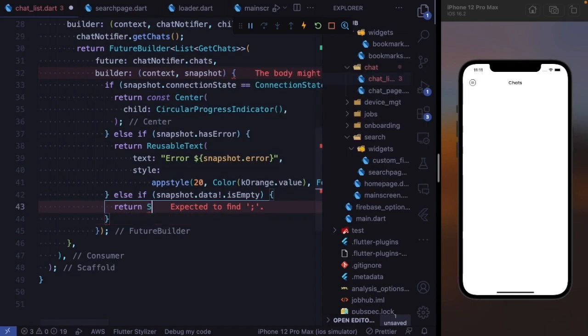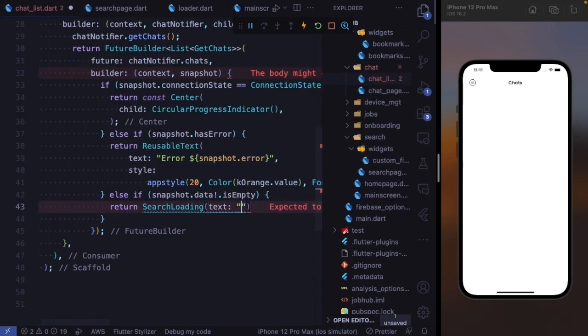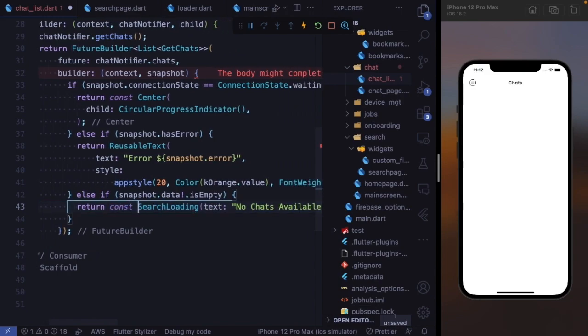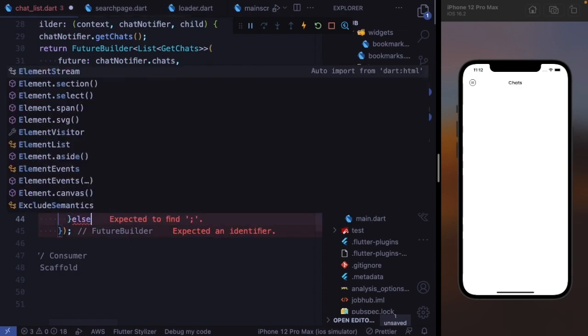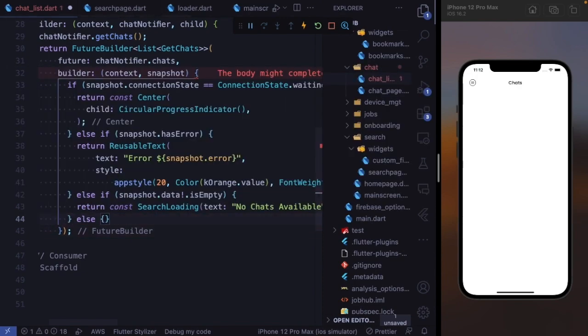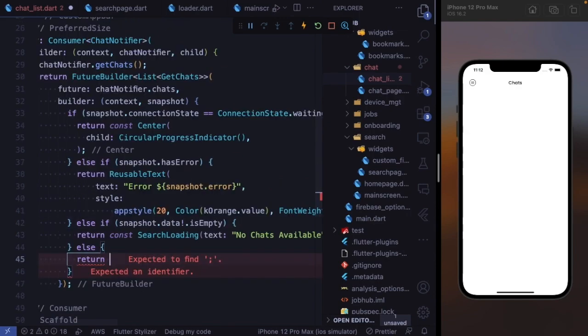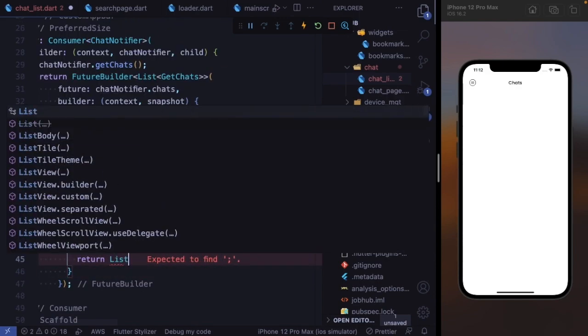In our page, we can just say no charts available. Let's add const here. Else we are going to return the data. So here we're going to need a list view builder.